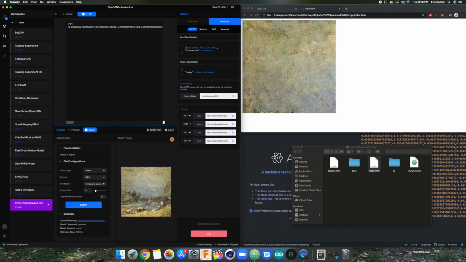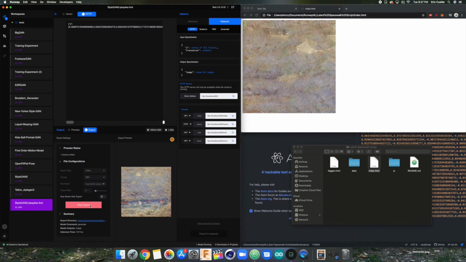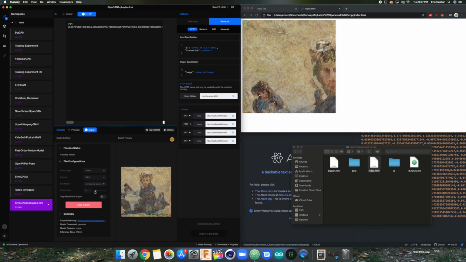And as you can start to see, it is generating the latent spacewalk. This is going to be a very choppy process because it's doing it in real time. But what you can go ahead and do is click export, and it will start exporting all of those images to the path that you define here. Oh, and real quick, you can make the frame rate whatever. I just leave it at default 5. And then I change it later in Final Cut or After Effects.